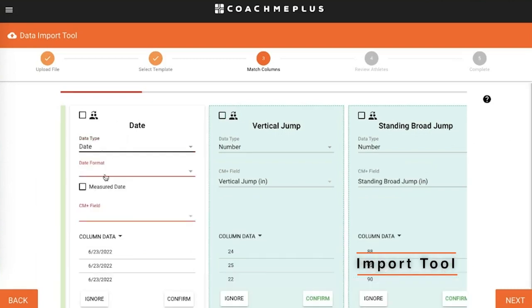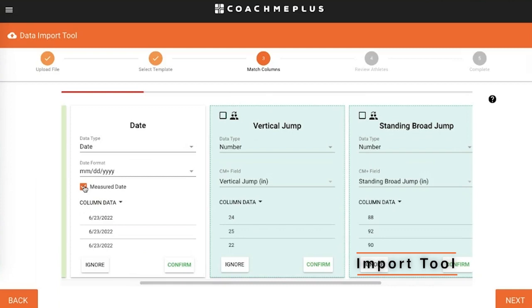So I go date format. If you do select a 2-digit year, it's going to spit it back at you. It'll say you need to select a different format. It's just a way to let you know. I'm going to say it's month, day, year, and then I can say it's either a date to go into a field that I have, maybe a string field, or since this is the case, this is the measured date, I'm just going to check that box to tell the system this is where the data is from, confirm there.